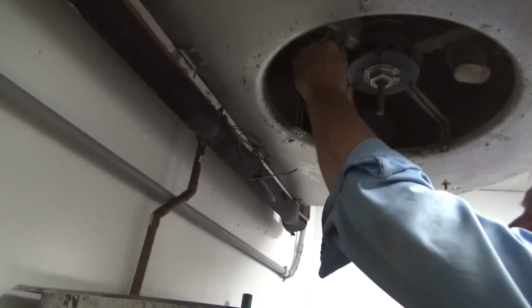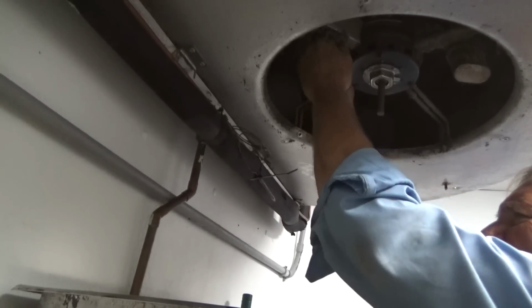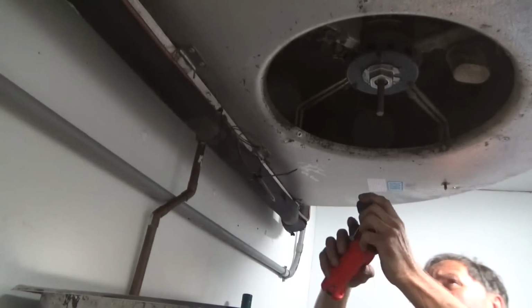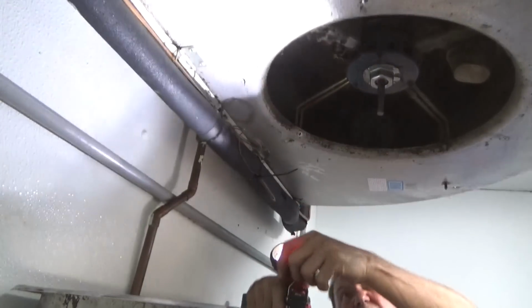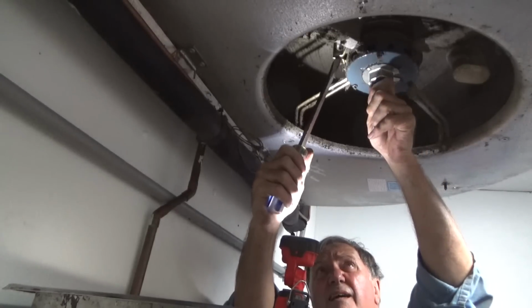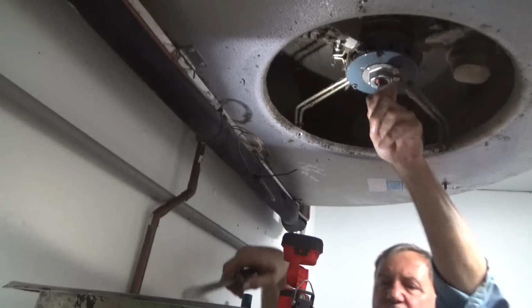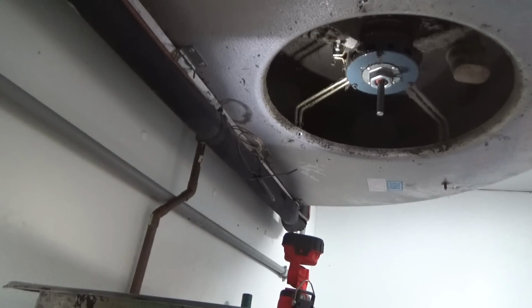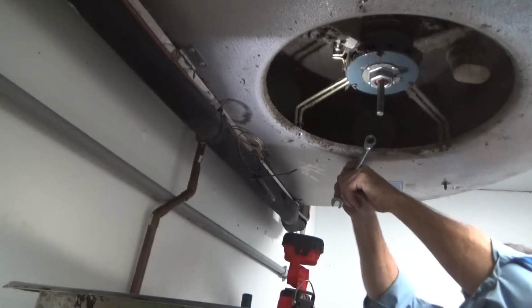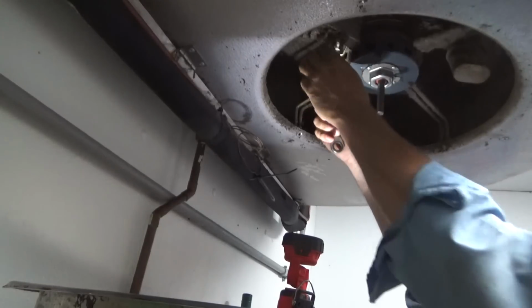Now the trick is to spread this. Let me take these bolts out. Bolt is jammed in there. Yeah, by feel.